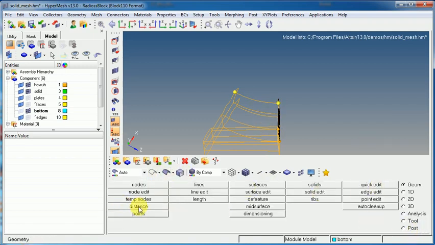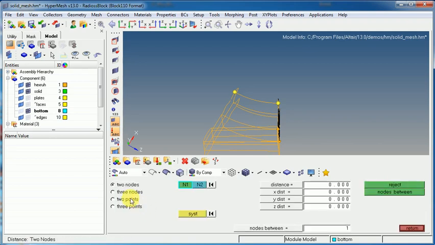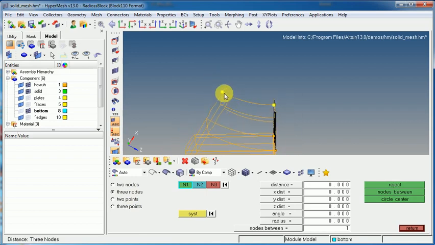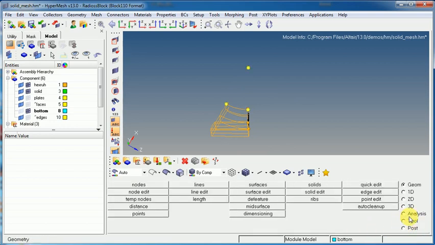Now we can measure the angle by going to the distance panel and selecting the 3 nodes, 1, 2 and 3. It will show the angle value, which is nearly 30. So we have to revolve this mesh by 30 degrees.